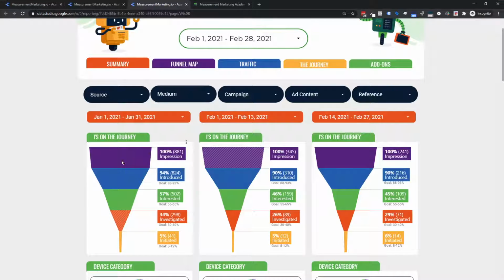But the moral of this is to work with your teams, show them this and say, we need this for our key pages. Maybe a blog post even. You can do this with content marketing. You can do this with e-commerce sites on product detail pages. You can measure for all sorts of different behaviors. And then you can build your own Eyes on the Journey report that helps you understand how your own users are interacting, the conversation they are having with your page. And then from there, of course, you can make adjustments to improve the conversation.